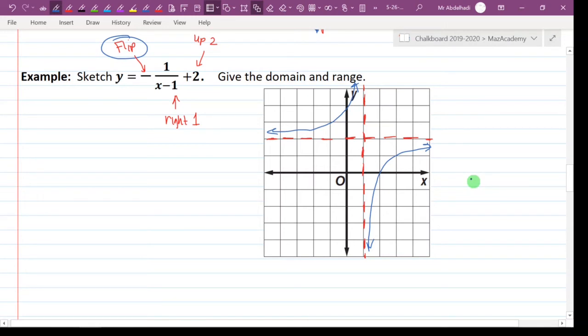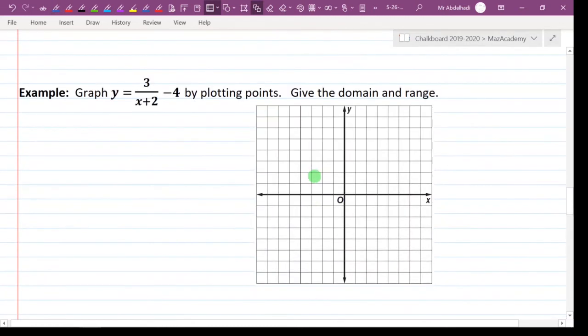Really, really super easy. And if you're sketching, you don't even worry about what this number is up here because, like I said, it doesn't make that much of a difference when you're sketching. Okay? Now, these next two, we're actually going to graph. We're going to make tables now. We're going to get a little bit more precise. Here it says, notice it says graph. Okay? And I even emphasize it by saying by plotting points, meaning make a table. So this is where we will reach for a calculator.